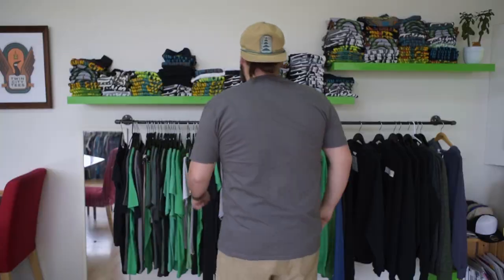This shirt is 100% ring-spun cotton, and it weighs 4.5 ounces. What this means is that through the ring-spun process, they've left it with longer, stronger strands of yarn. What it means for you and I is that this shirt is soft, and it's durable. This shirt was made for wearing.